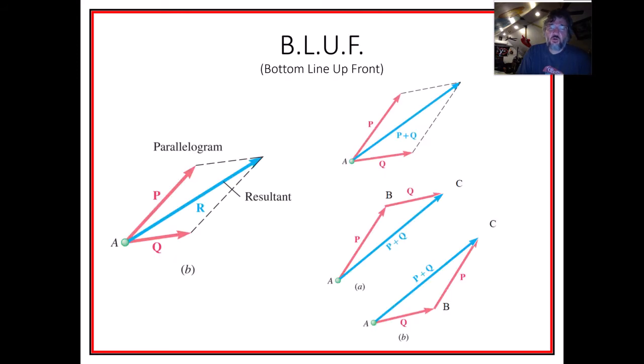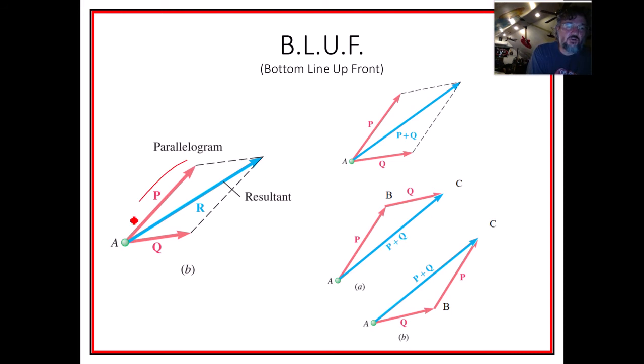All right, so the bottom line up front. I try to have this bottom line up front type of thing, and this is really for section 2.1, but you'll see this in class quite often. I'm just trying to say, what is the gist? What is it I want to get out of this class? And I'll tell you about this when class starts. But the idea that we want to have, the main topic of the day, is that we have parallelograms and triangles that we can use with our vectors, right?